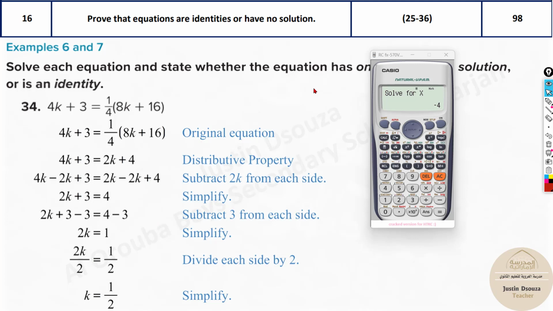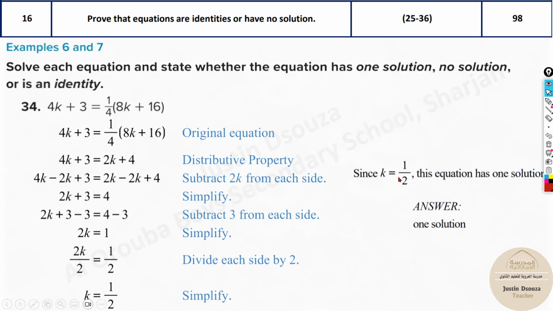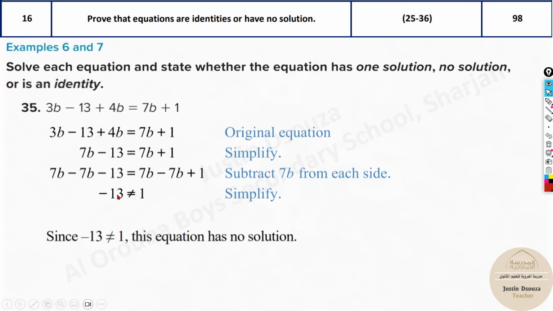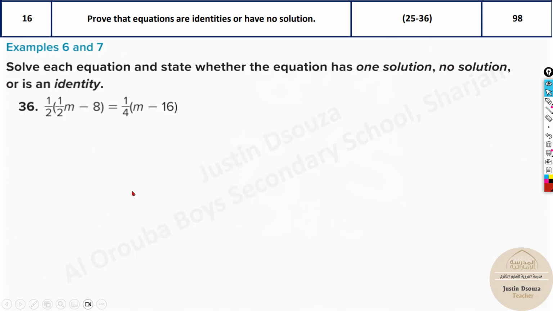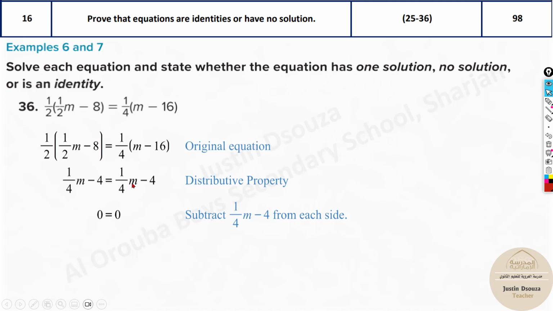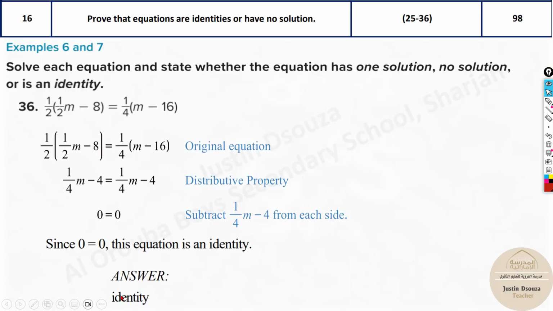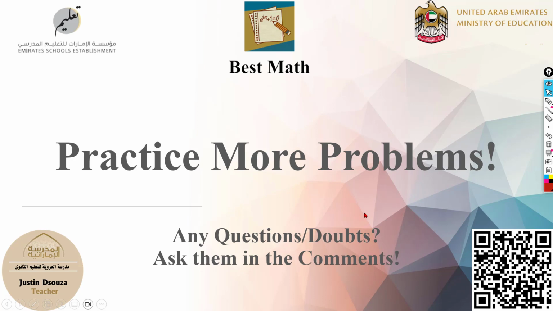Here we have got one exact solution. You can see it has one solution, that is k is equal to half. We have over here no solutions because they are not equal to each other. And last problem over here, it's no solution here. Last problem, when you multiply it, you get an identity because they are equal to each other. That's identity. Please make sure you write each problem. Don't just jump to the answer. You just can't write identity or no solution. No, it's not possible. Do these steps and then finally get to the answer.